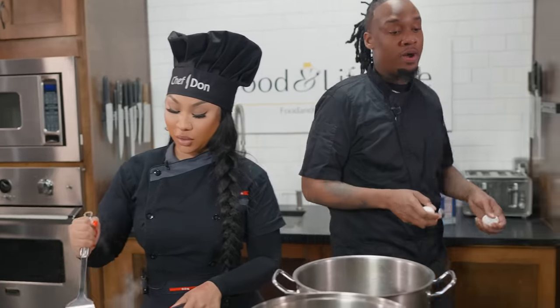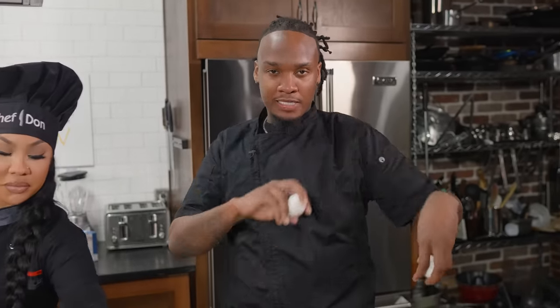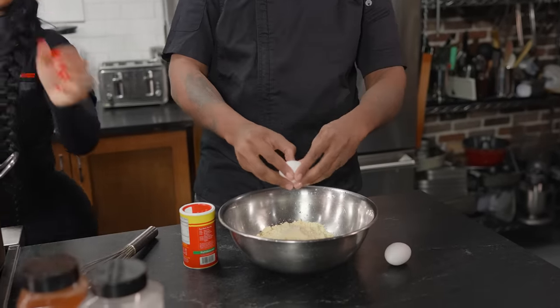So we're going to make the cornbread. We're going to start off with 2 boxes of Jiffy. And then for every box, you'll use an egg. For every box, you use an egg. I'm going to season this meat up.